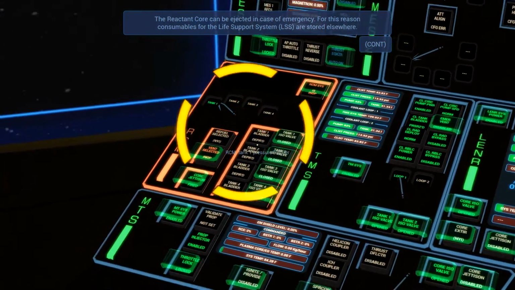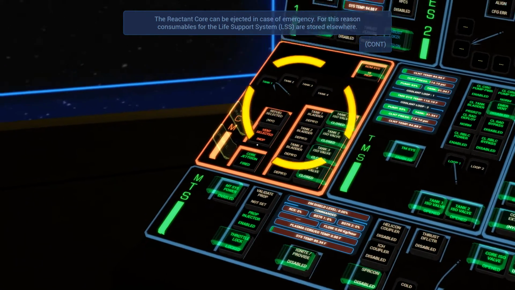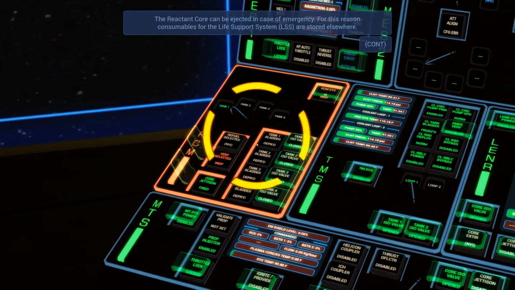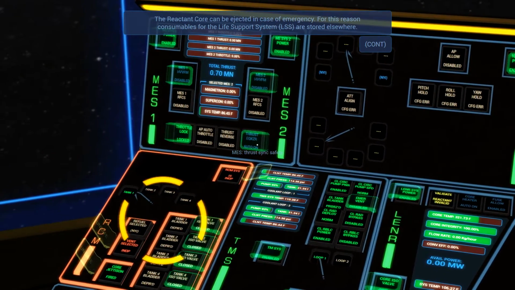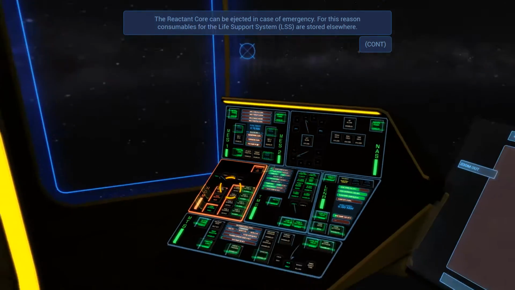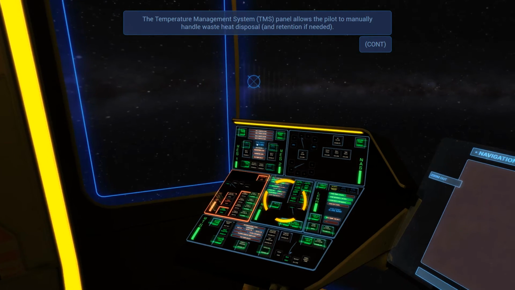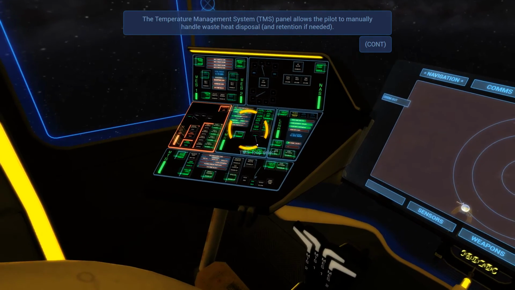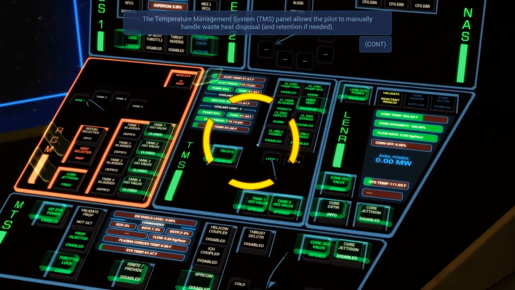It's getting hot in the system, jeez. Vent it! Fire it! Come on! Damn, I don't like that temperature. We're just gonna continue with the tutorial, okay. The temperature management system panel allows the pilot to manually handle waste, heat, disposal, and retention if needed.